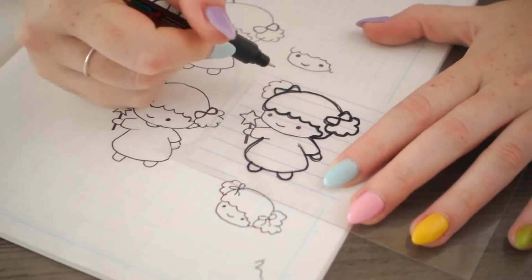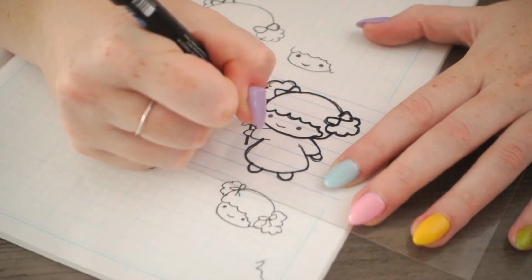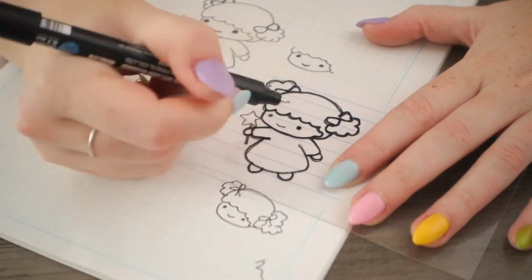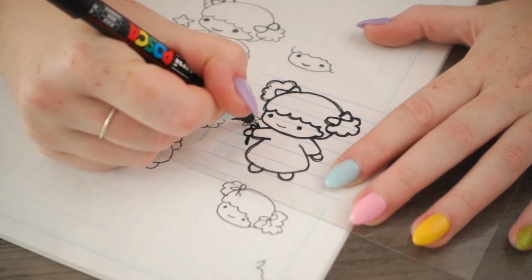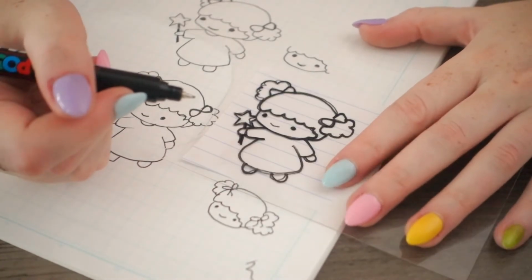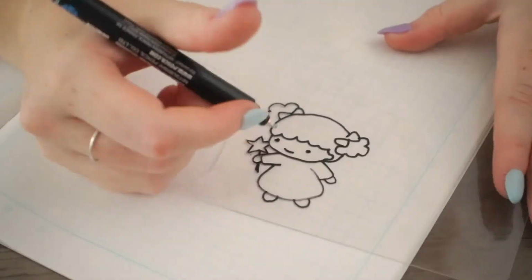And the whole point of this experiment was that my boyfriend does have a good amount of Posca pens, but I find that the colors are limited. So even though I had used them, and I believe they are acrylic based, and it had worked before in a previous plastic shrink craft, I wanted to try out Copics because I personally have a huge collection, and I thought, ooh, if I can use Copics, this is going to be great. There's so many different colors. They're my pens. Oh, heck yeah.